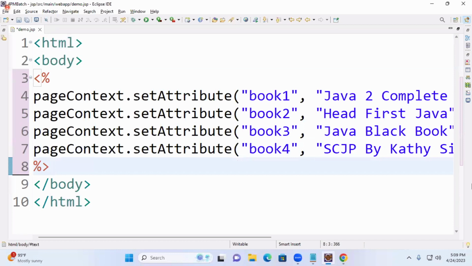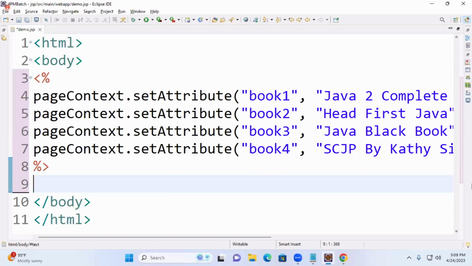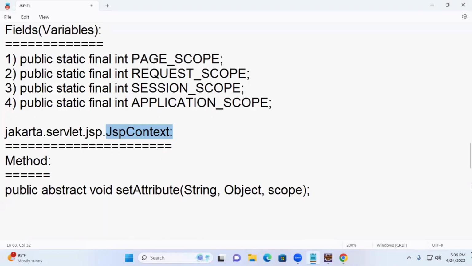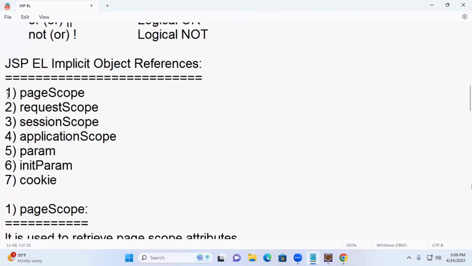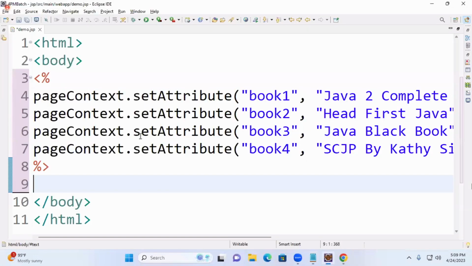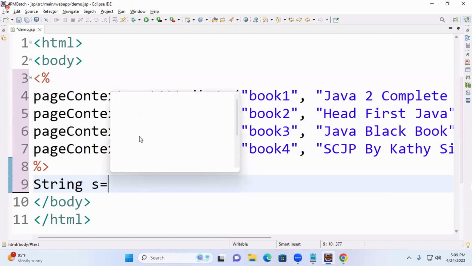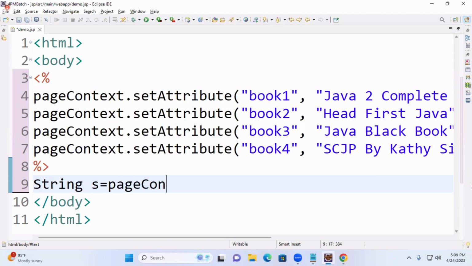Now, if you want to retrieve and print, the getAttribute method is there. But now no need to call getAttribute. We have a new concept, these 4. See, actually how to call, just observe. String s equal to pageContext dot getAttribute name book1.